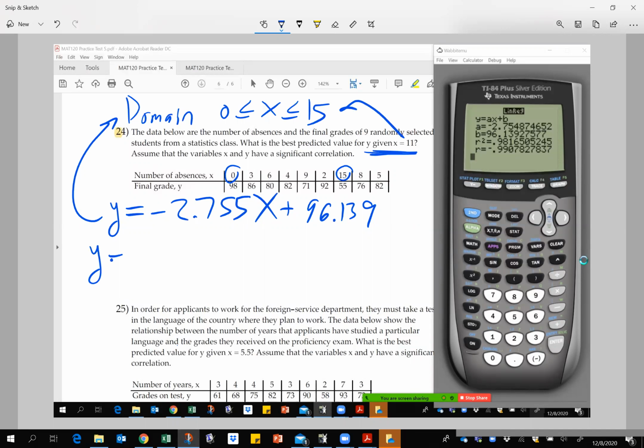Okay, I think the phrase that they were using in the notes or in MyStatLab was the phrase "not meaningful," right? So if you try to plug in -2, or if you try to plug in 20, you can say "not in domain." You can also use the term "not meaningful" there as well.